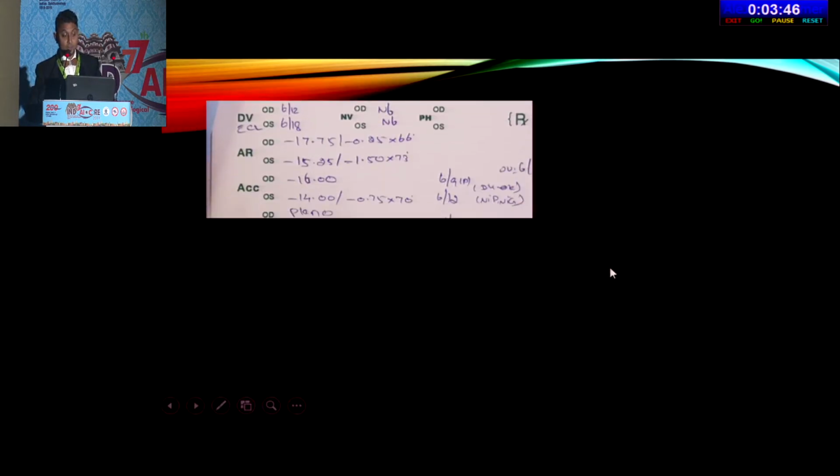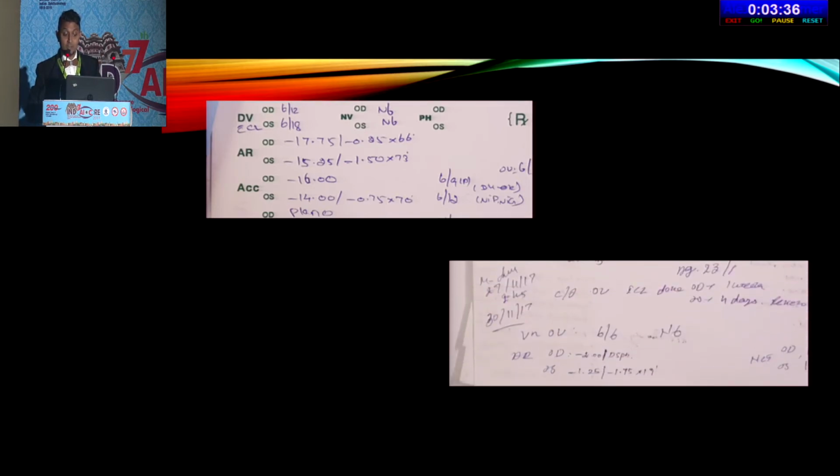This is also a power of around 16 and 14. So this minimal astigmatism will be compensated because of the placement inside the eye. They will actually need only spherical lenses. But even with 6/9 and 6/12 vision, you can see that even with contact lenses their vision is not improving as much. But with RIL, you can see that the vision finally improves to 6/6.